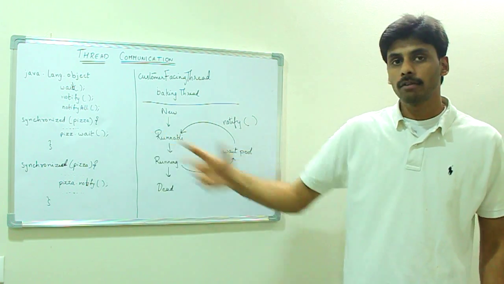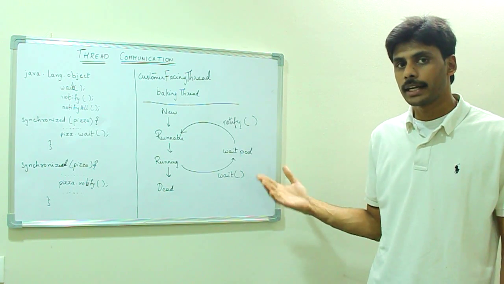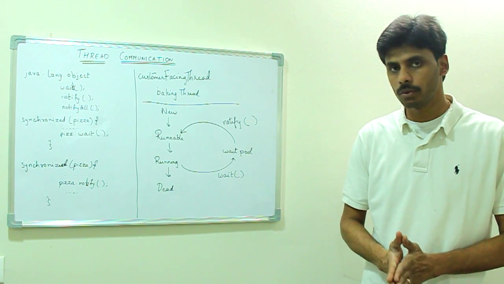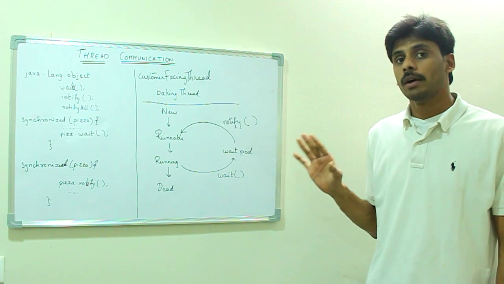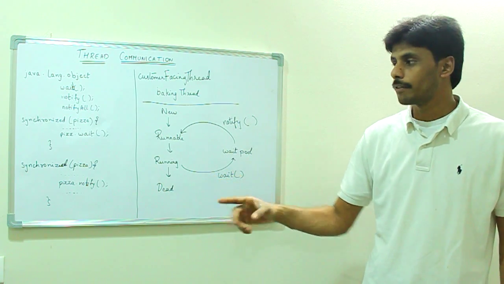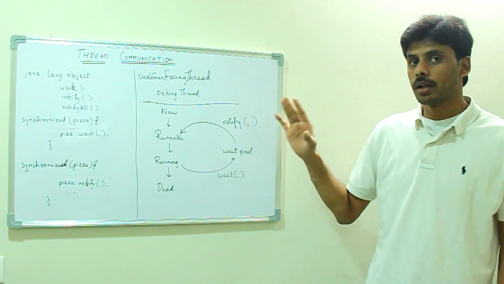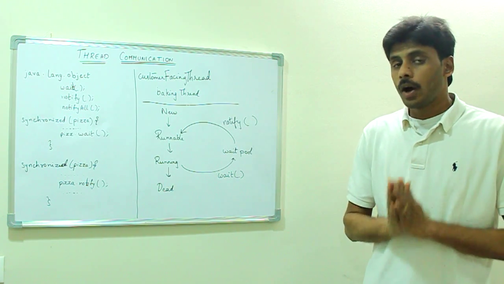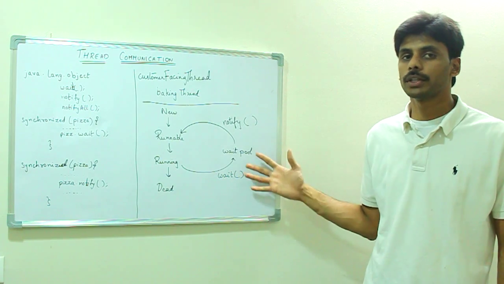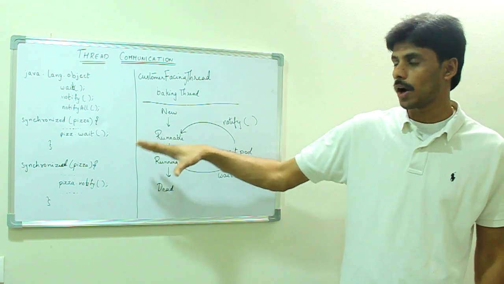So one thread — the first thread — will give up the lock on an object by calling the wait method voluntarily, and it goes into the wait pool. And then some other thread can take over that particular object's lock. When the second thread is done with its job, it invokes the notify method, which will notify one thread that is waiting on that object. If there are more than one thread waiting for a particular object, then we can use the notifyAll method, in which case the JVM will let all the threads in the waiting pool go. The order in which threads come out of the waiting pool is not guaranteed — it's up to the JVM to choose which one gets back to the runnable state and attains the lock on that particular object.